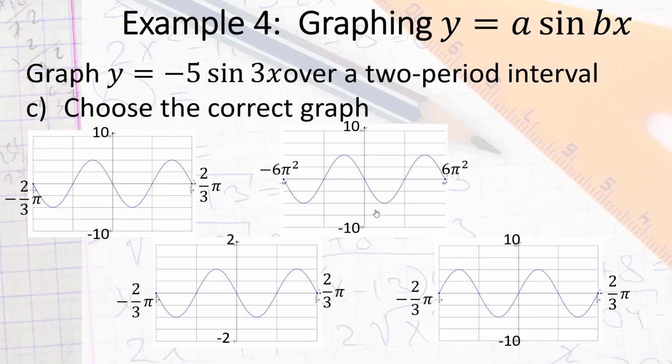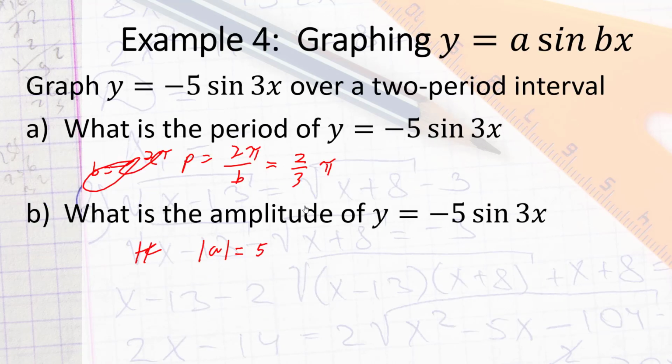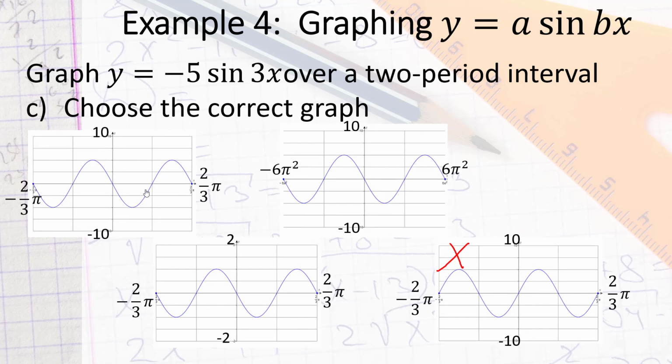So let's actually take a look at these. Now the first thing we want to remember is, like I mentioned before, the graph is going to be going down. This goes down after 0, as does this one. This does not. This must be wrong. Okay? The second thing we've noticed is that the period is 2/3 pi. This is one period that ends at 2/3 pi, as is this one. This thing starts at -6 pi, which makes no sense as far as the next coordinate is concerned. So this one has to be out.